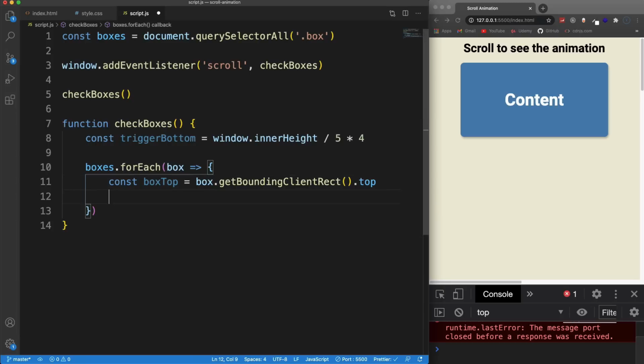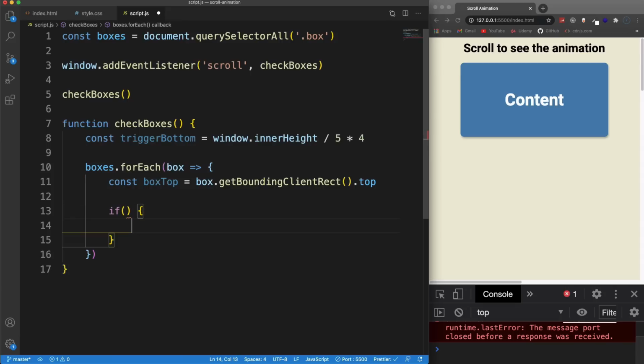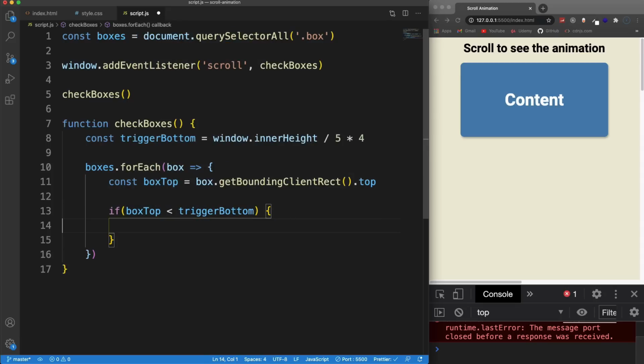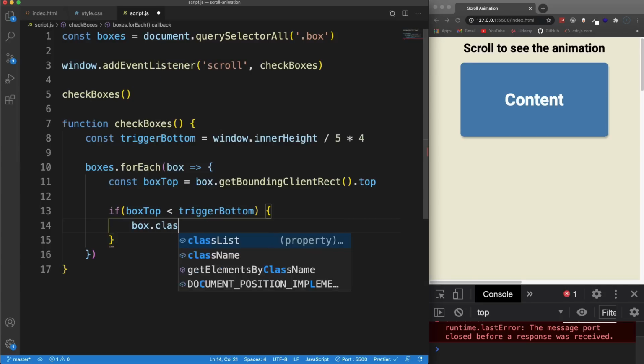And then all we need to do after that is see if the top of the box is less than the trigger bottom. If it is, we want to add the class of show. If it's not, if it's more, then we want to remove the class of show. So let's say if the box top is less than the trigger bottom, then let's take that box and add a class.